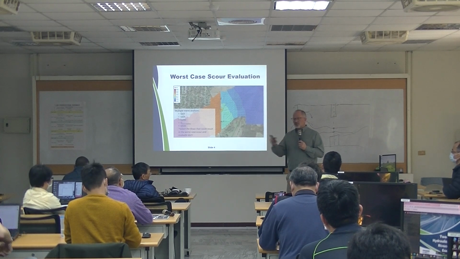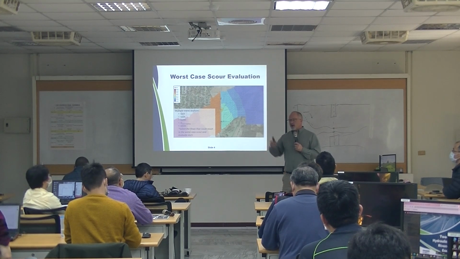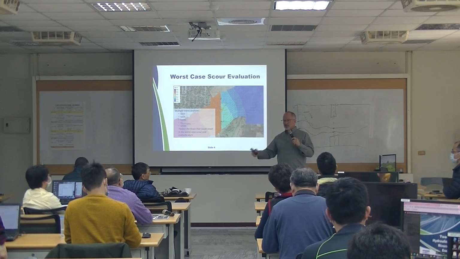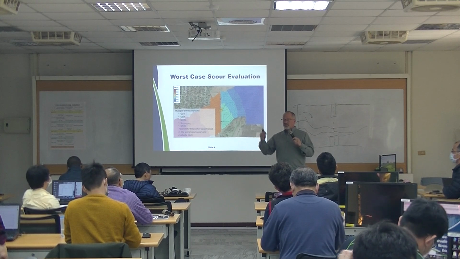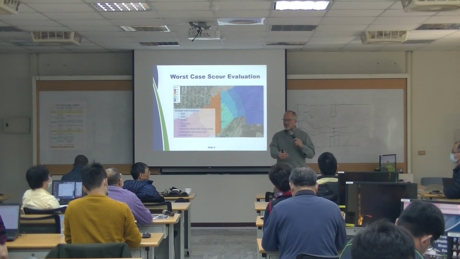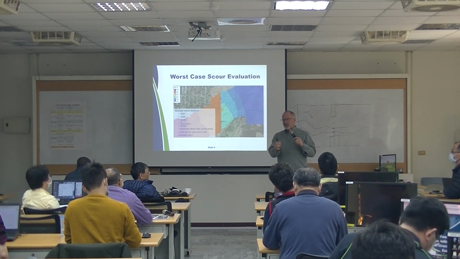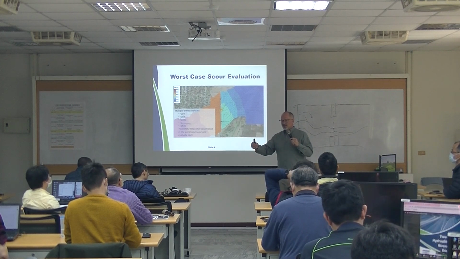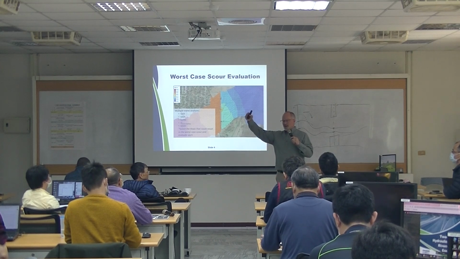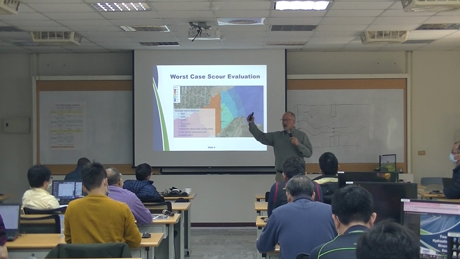Because if you look at the statistics for a 100-year event, I might have this wrong, but I think if you assume a 75-year design life of a bridge, there's a 40% chance that flood flow will be exceeded over the life of the bridge. That's for a 100-year design. You can imagine for a 10-year design, the percentage that it's going to be exceeded is really high. So you're taking on a really high risk for a bridge foundation. So it's something to think about.